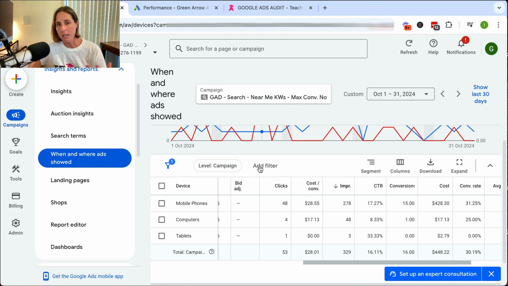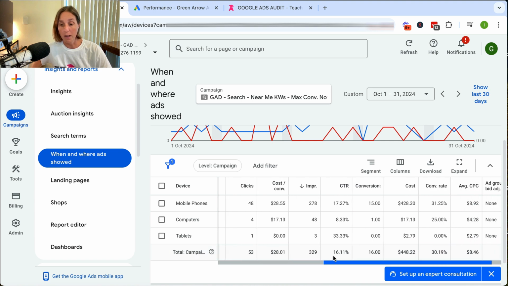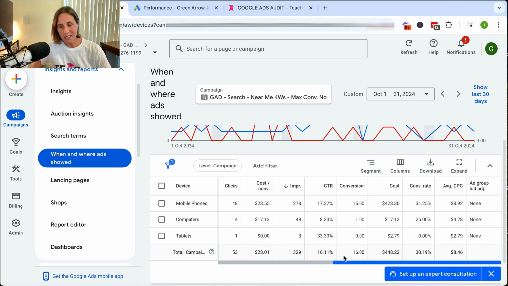And really this is for a near me type keyword, which is very mobile centric. So I'm kind of not surprised by this data, but it really illustrates just how important mobile is for this particular account. But interestingly, desktop actually doesn't convert very well at all. And maybe I might think to reduce my bids for desktop. Interestingly as well, tablet does not perform at all, really. So I could possibly look to turn off tablet, but it really doesn't cost me all that much money. And so therefore, maybe it's just worth keeping on. So have a look in your account and see if you can see some obvious areas to save money.